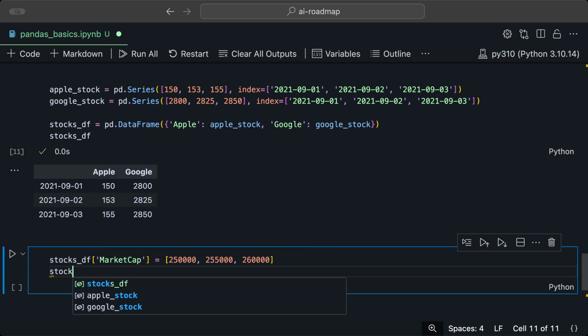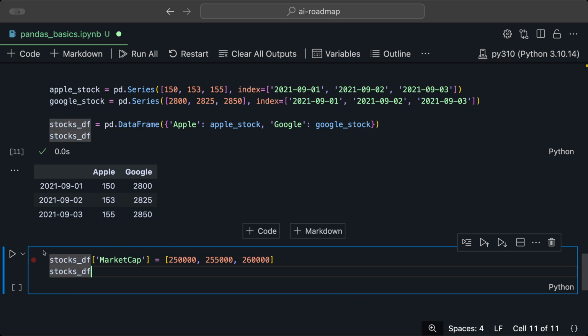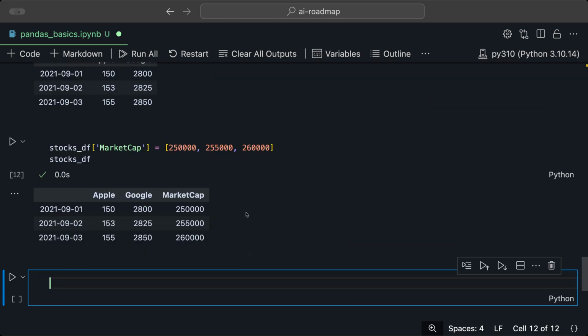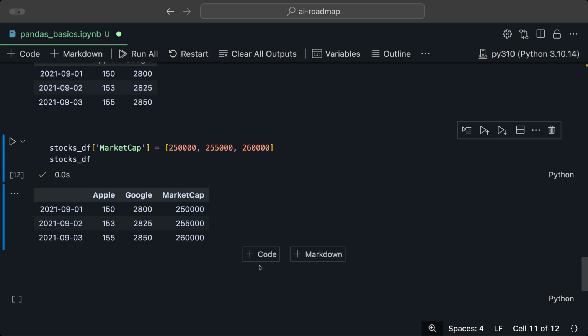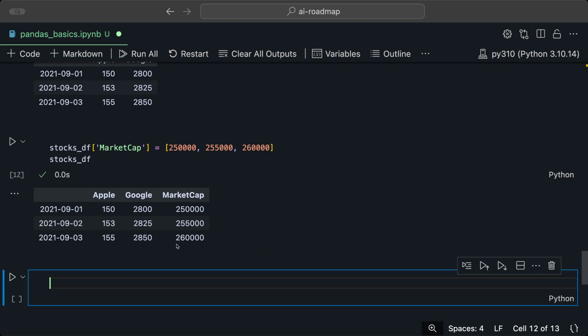And if we take a look at our stocks data frame again, then we see we have added our market cap column here. Now you could also remove a column from a data frame, and to do that you could use the drop method with the axis equals 1 parameter. So let's say we now want to remove this market cap column.